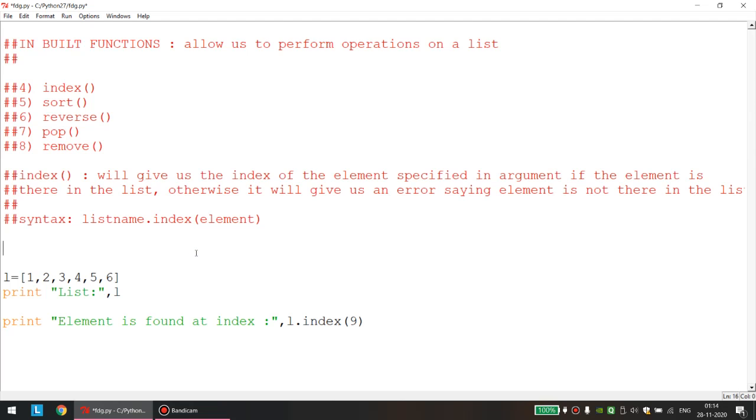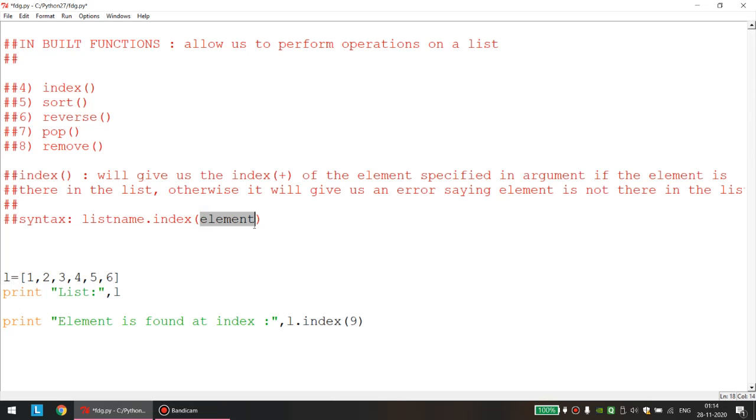I again repeat, not a very detailed method, just like append or insert. The index method will specifically only give us the positive index. We can write, what kind of index will it give us? It will give us only the positive index. It will not deal with negative index. It will give us the positive index of the element that we specify as argument.